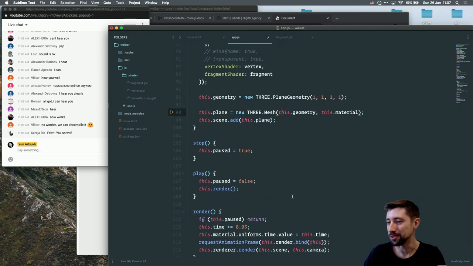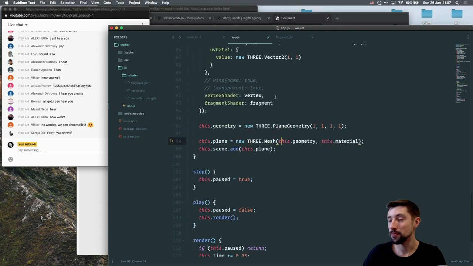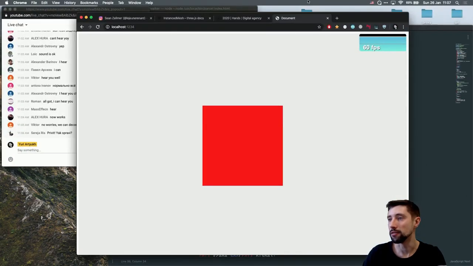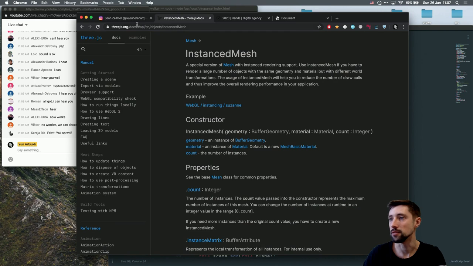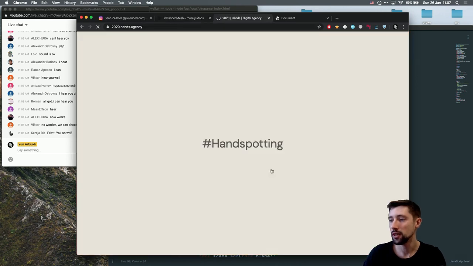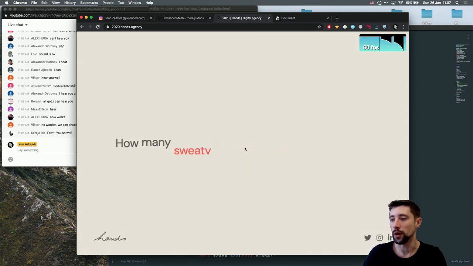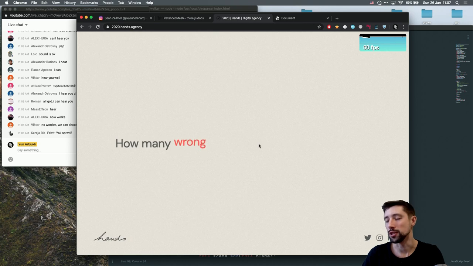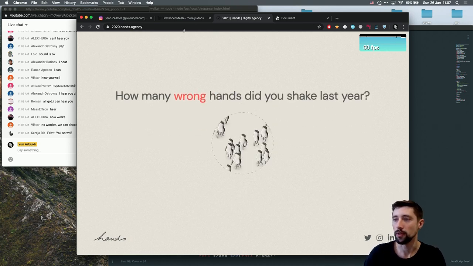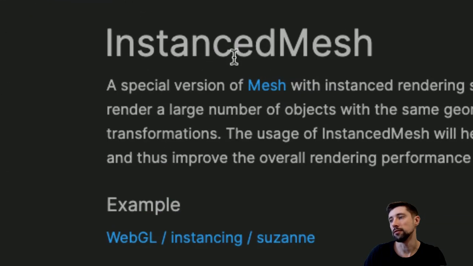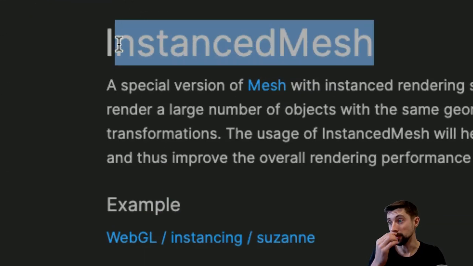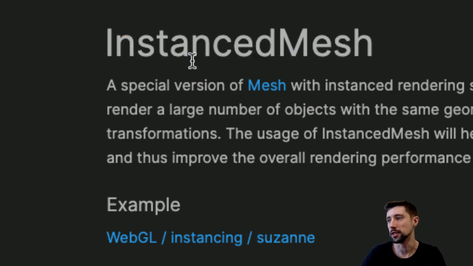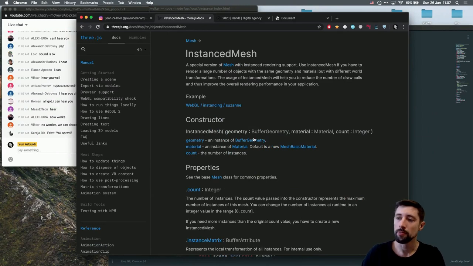I will not be worrying about that anymore. Next. What should I do next? Because they have a lot of those hands, those walking hands. That means we obviously should use something like instancing, because this is the way to go when you have lots of copies of an object in your scene. You should use instancing. And recently there was a new API object in three.js. It's called InstancedMesh. It's kind of simplifying the way to use instancing.